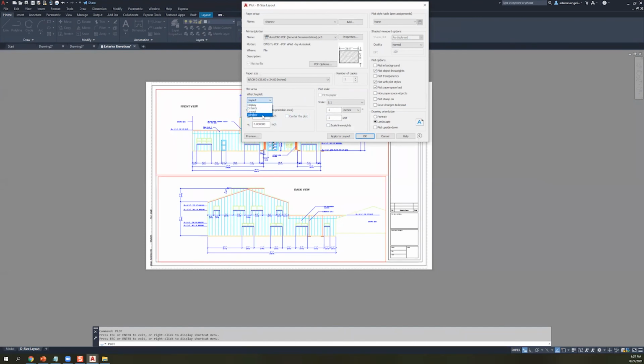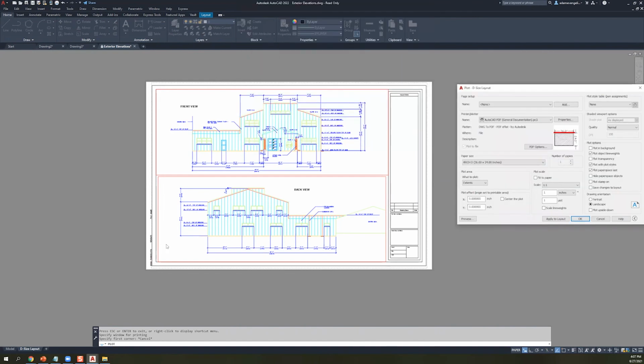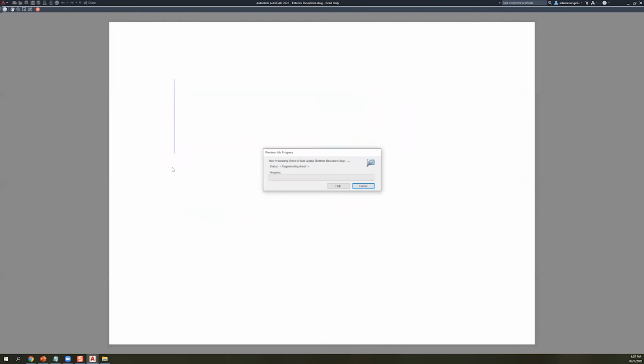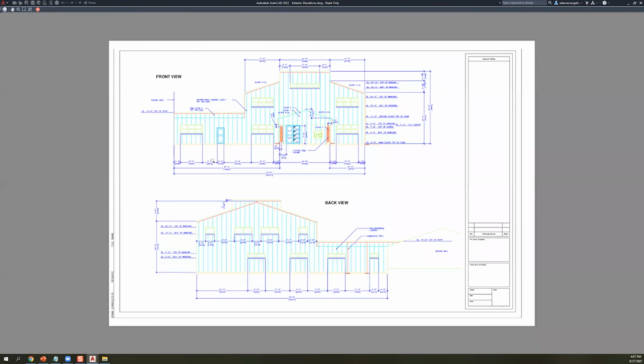I could also do window, I suppose. Yeah, I think my scaling's a bit off is what I'm getting at. I'm just going to leave it at extents for now. I think there's some stuff rubbing off, you can see a dotted line, which is cutting some stuff off that I don't like. But let's preview that one more time. And you know what, I'll take it. I think that looks great.